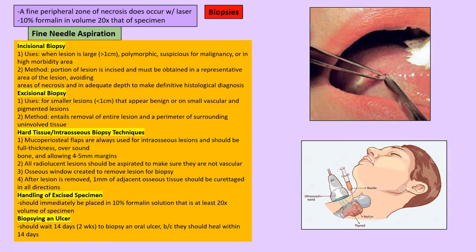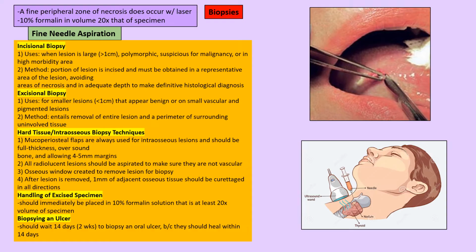Now, oral brush cytology, which you usually use for fungal conditions or detecting cancerous and precancerous lesions, uses a special type of cytology brush that is placed over the lesion and rotated 5 to 10 times to obtain cells from all 3 epithelial layers. Then the cells are transferred to a glass slide, fixative is placed, and it is sent to the lab. If it is negative, there is no evidence of atypical cells or carcinoma. If it is positive, there is definite evidence. If it is atypical, that means abnormal epithelium. Both positive and atypical results should go for a definitive scalpel biopsy.